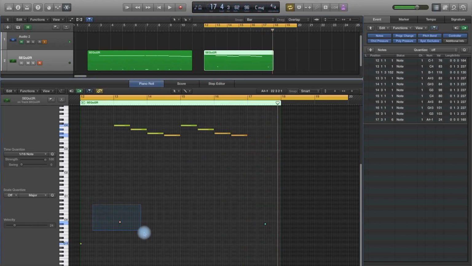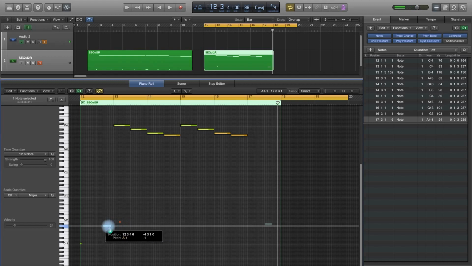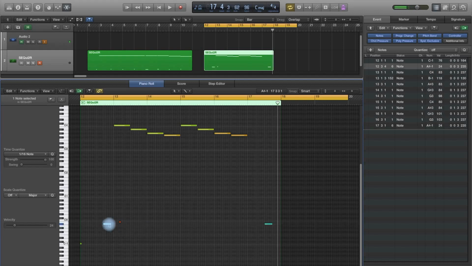Okay, so this one is the key switch that activates the legato mode, and this one is the key switch that deactivates the legato mode. We can put this one at the end. We don't know yet what's going to happen after that, but we could also put it before, to make sure that at the very beginning of the first phrase, there is no legato. So the phrase will start from the first note. Let's see what SEQui2R is doing.